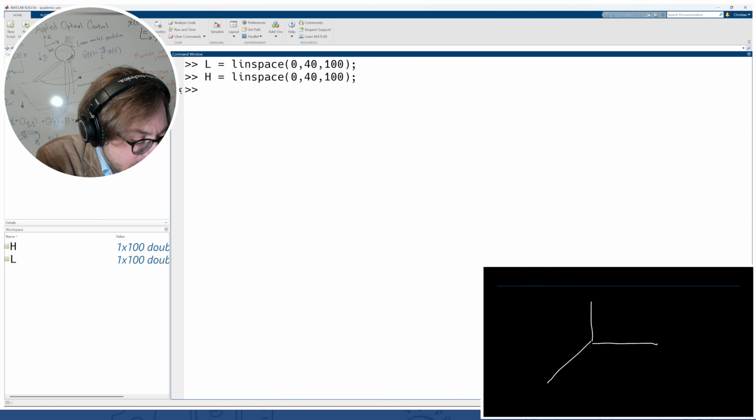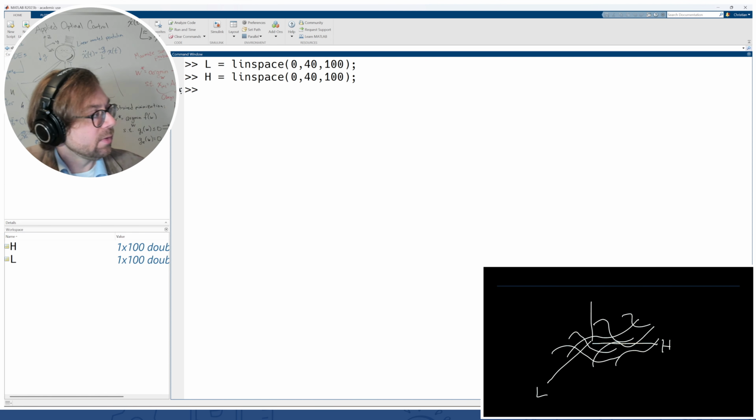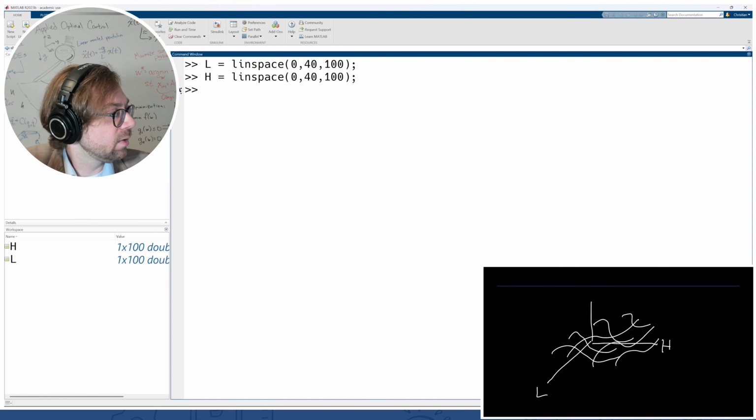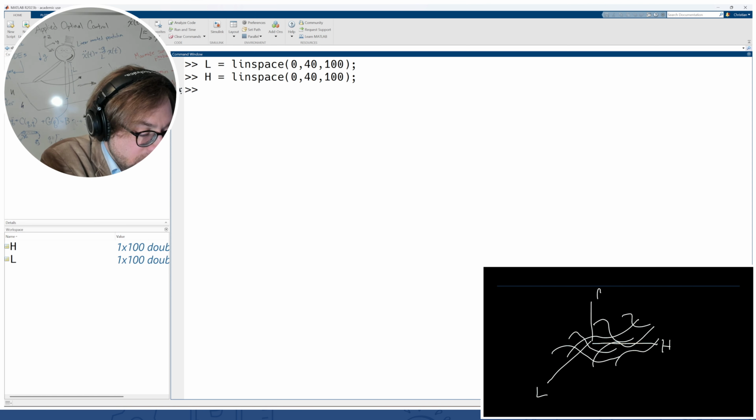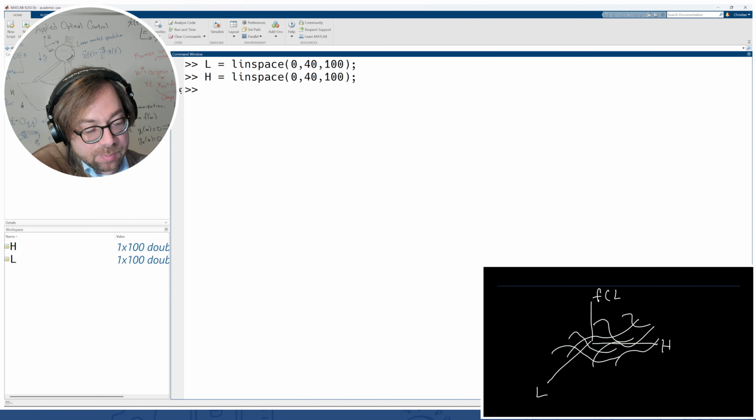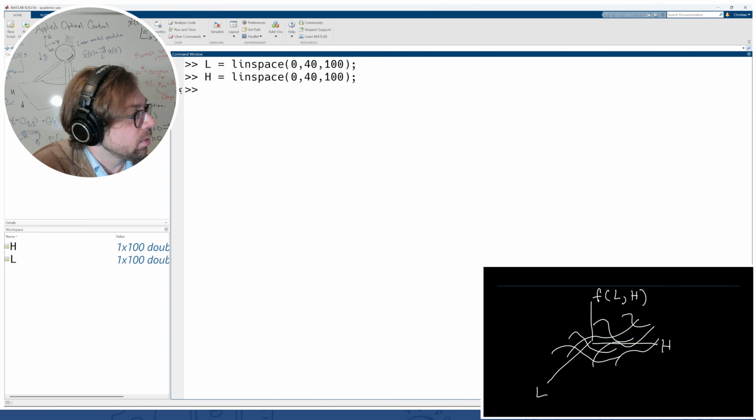It'll look something like this, where I have L, I have H, and there's going to be some 3D plot here, right? See that? Kind of vague 3D plot, where up here is our cost function, which is a function of W, which is L and H.